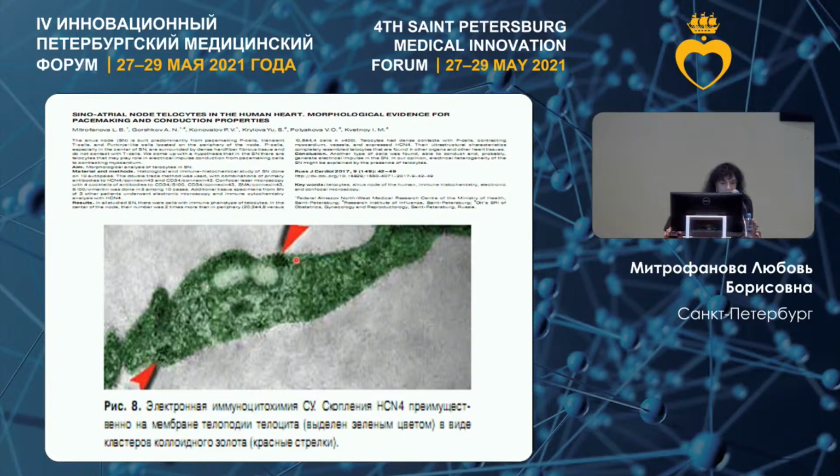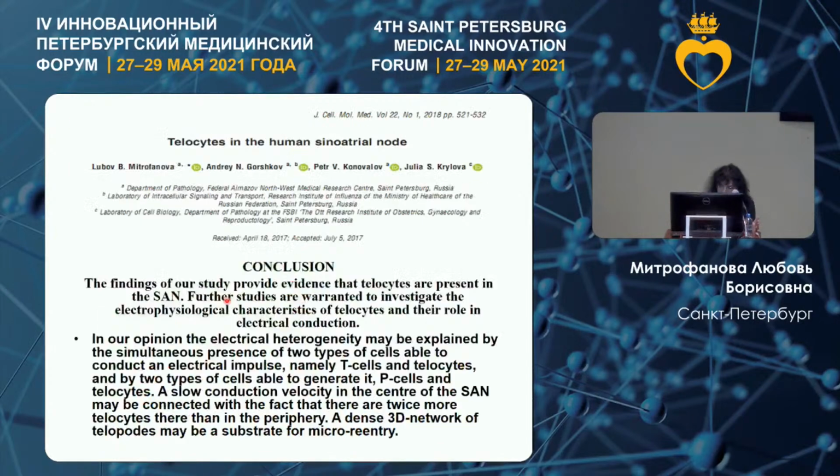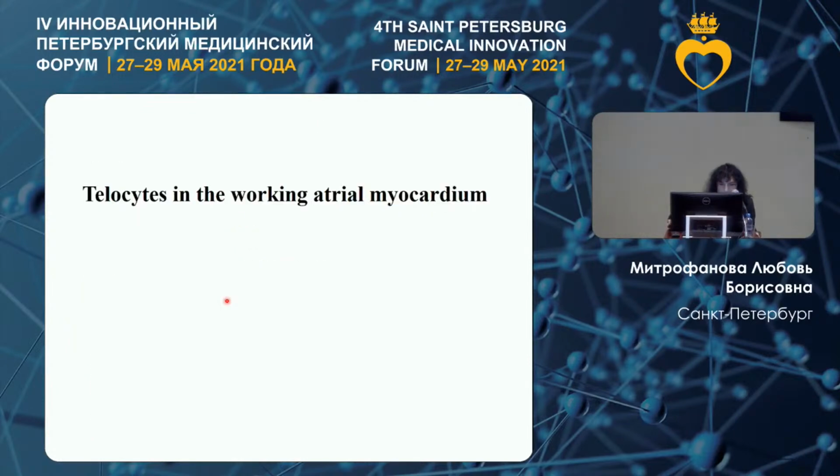Moreover, we couldn't believe ourselves, but we've conducted the last level of evidence. We found the proof with the help of the immunohistochemical analysis with the golden marker. We found H74 inside the telocytes. Really, we did. Okay, we have the morphology proof evidence, but now we wanted electrophysiology evidence.